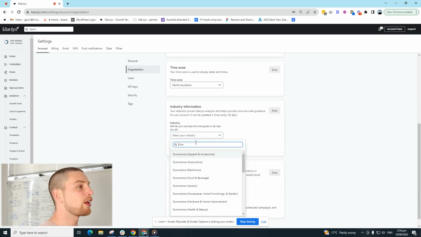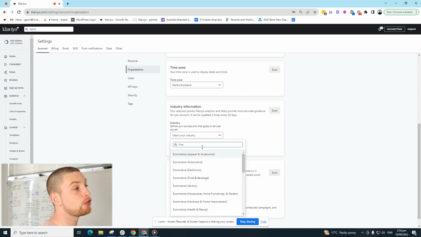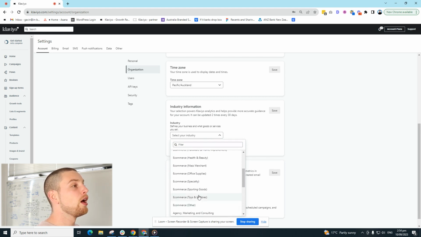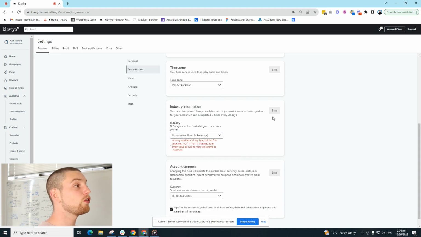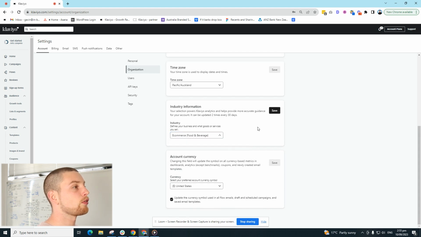So in this case, these guys are food and beverage. And so we can see food and beverage. There are a bunch of industries you can select from here. And you can obviously select other if it's not there. For the most part, most e-commerce is covered under here. I have every now and then noticed that occasionally there is a category missing. Can't remember those off the top of my head, but just feel free to come as close as possible to the section or industry that you operate within. So this client here is food and beverage, so we're going to click there. And then industry must be a string type, so obviously since I've messed around, there we go.